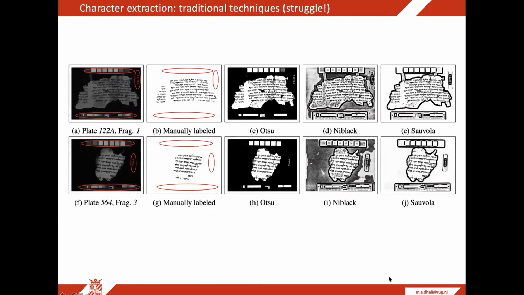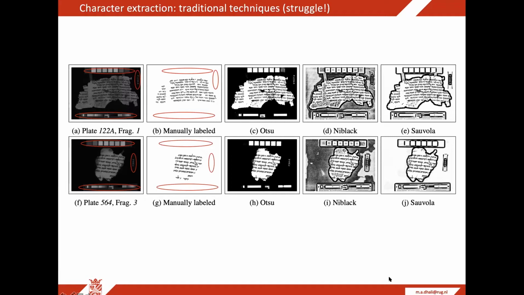Then we have all these different traditional techniques, like traditional computer vision techniques, where people have set pieces of programs to binarize these images. So here, you see that in both the rows, the second column is how a human is labeling the characters, so how a human sees the characters. It's really amazing that a human knows where the characters are and sees and reads. But then the other three, Otsu, Niblack, and Sauvola, are really successful techniques for character extraction. We call it binarization. Binarization means making ink pixels black and everything else white. So we want to binarize things, but with Niblack or Sauvola, it's not that easy.